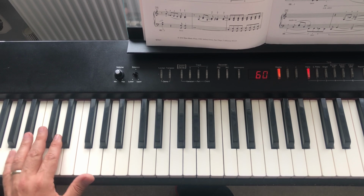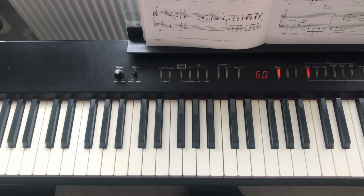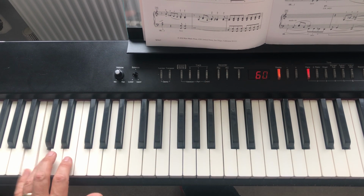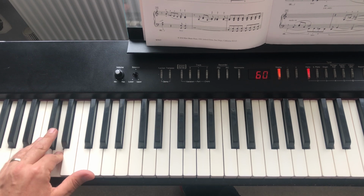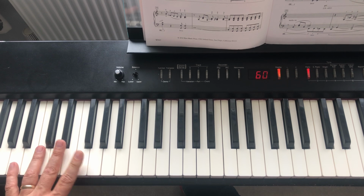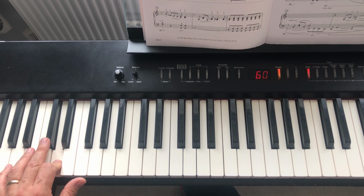Here, you're going to do this. Now, I don't know whether you noticed the difference. The one on bar 8 started on B and went in semitones. The one now on bar 20 on the second page is going to start on A and then C. So it's almost the same, okay?